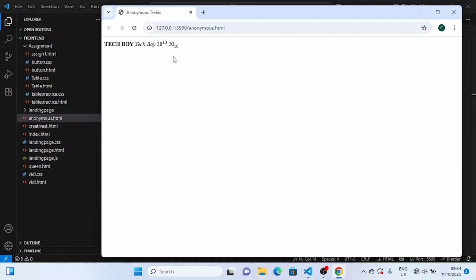So you can see 20 base 10. Superscript is 20 to the power of 10, whereas subscript is 20 base 10. Notice the difference. Subscript gives it the base, whereas superscript gives the power. I think that explains it.